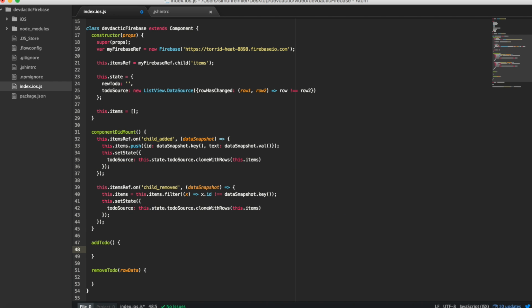Alright, so adding a to-do is, well, quite simple, but we want to check if there's any text inside our input field.